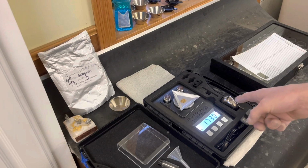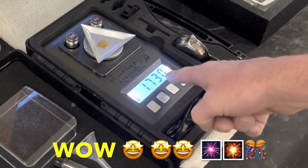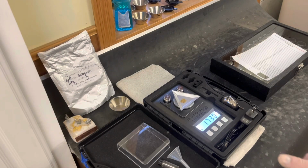All right, so check that out. Look how much gold we found. 1.730 grams. That is awesome. Holy cow. Thank you very much, Vendetta Prospecting. That was awesome. I really appreciate it, man.